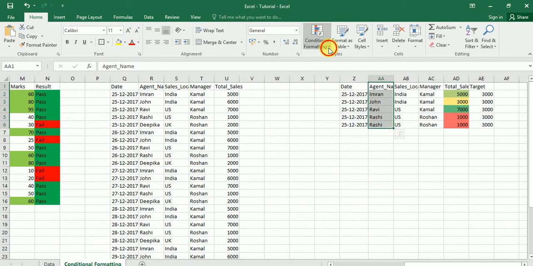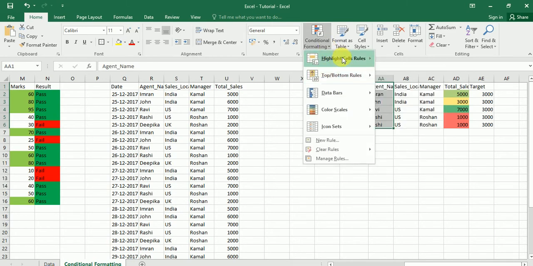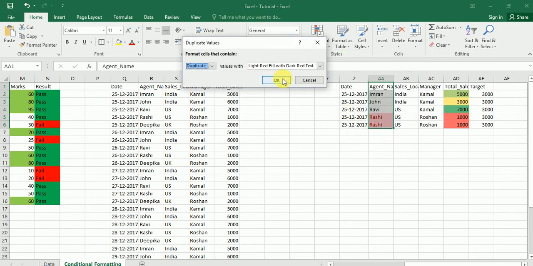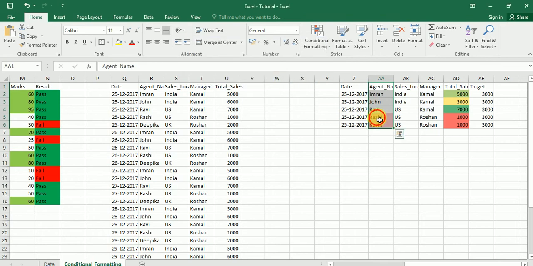I click conditional formatting and then highlight cells with duplicate values. See the result here: Rashi, unfortunately or by mistake, we put the value of Rashi twice. Similar values you can see at row numbers 5 and 6.